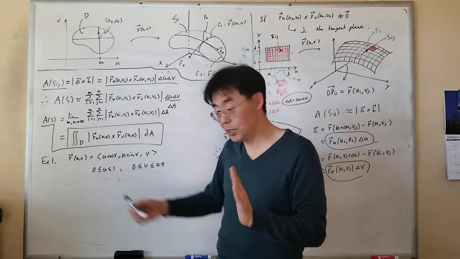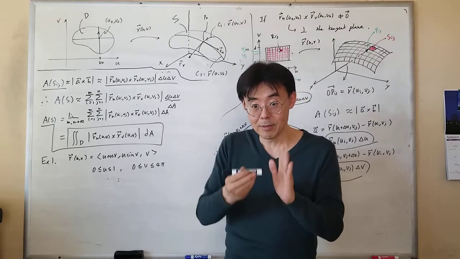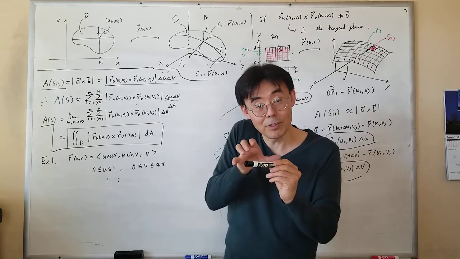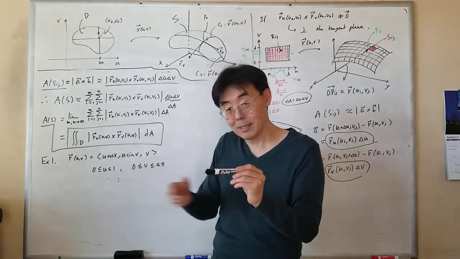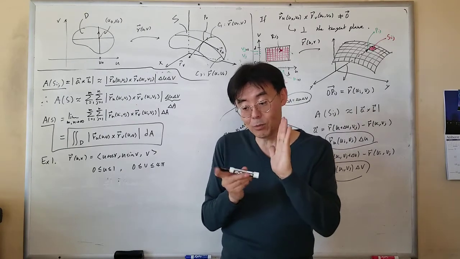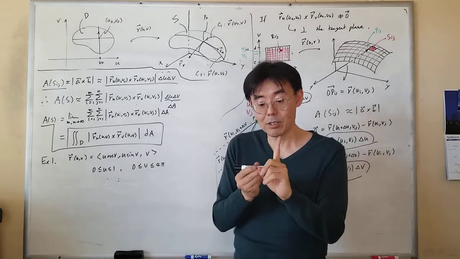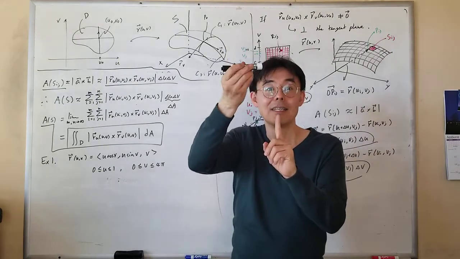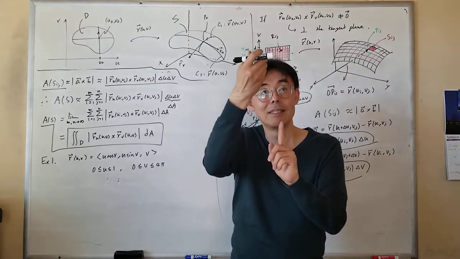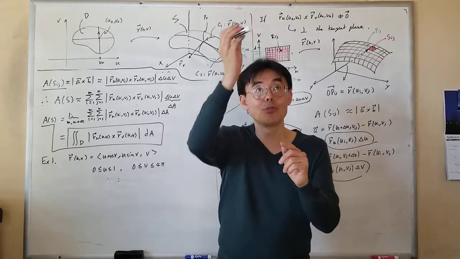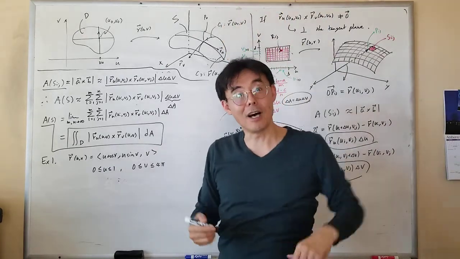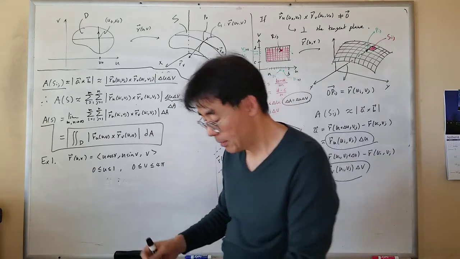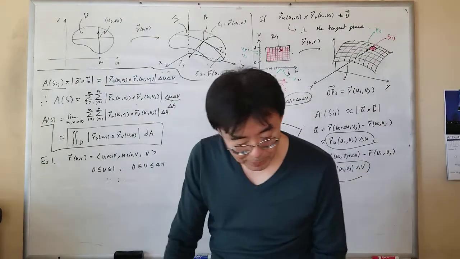It's a helix. When u is fixed, it is a helix. Given V, u from 0 to 1 means this. So the width of the ramp is 1 unit. You can think of this 1 unit length stick rotating as you go around the axis. It's a spiral ramp. 4 pi means you're going to go around twice. You go 2 stories up. That's the shape. Now, in that case, how do we find the area?